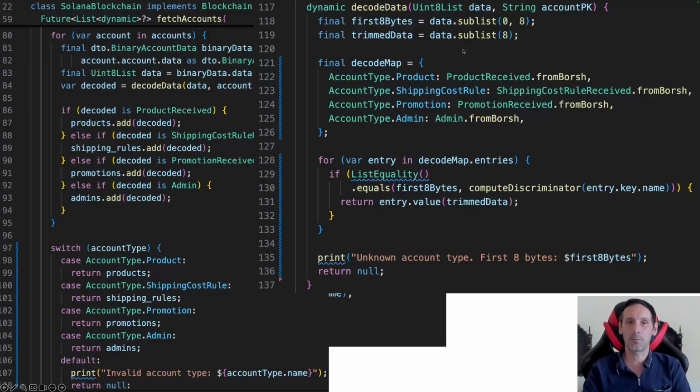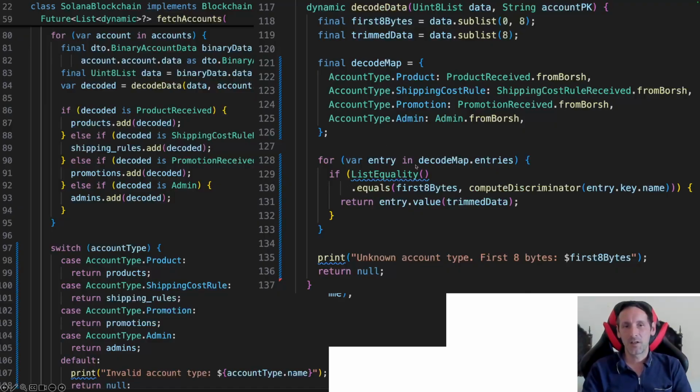And what is that? It's basically calling this function. Say that it was a product that I was looking for, right? In that case, what I'm saying here is if the data contains products, because that's what I searched for when I went to the RPC looking for the account data, that data should contain products.